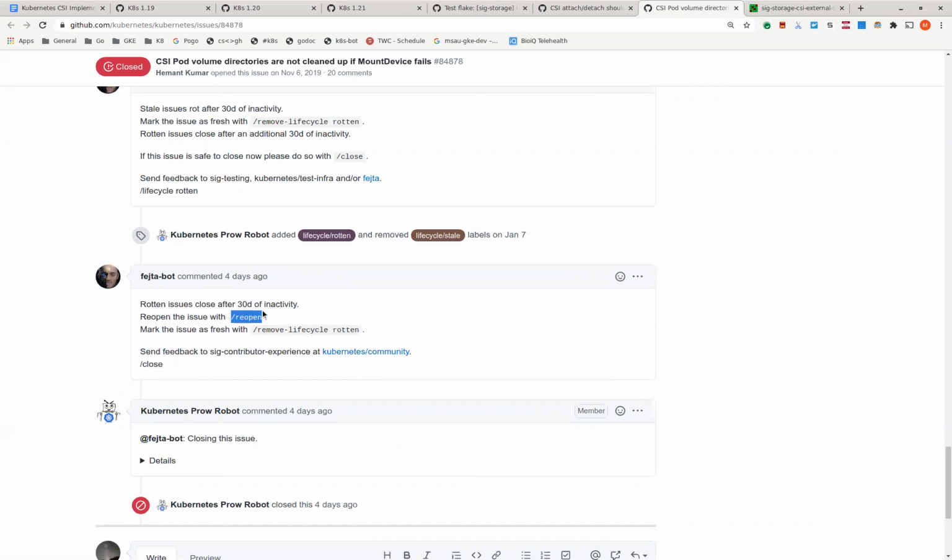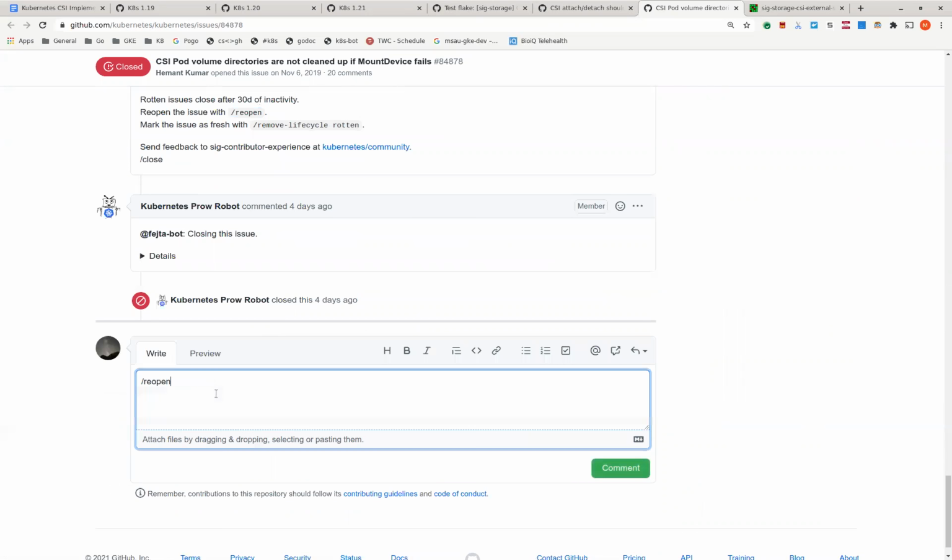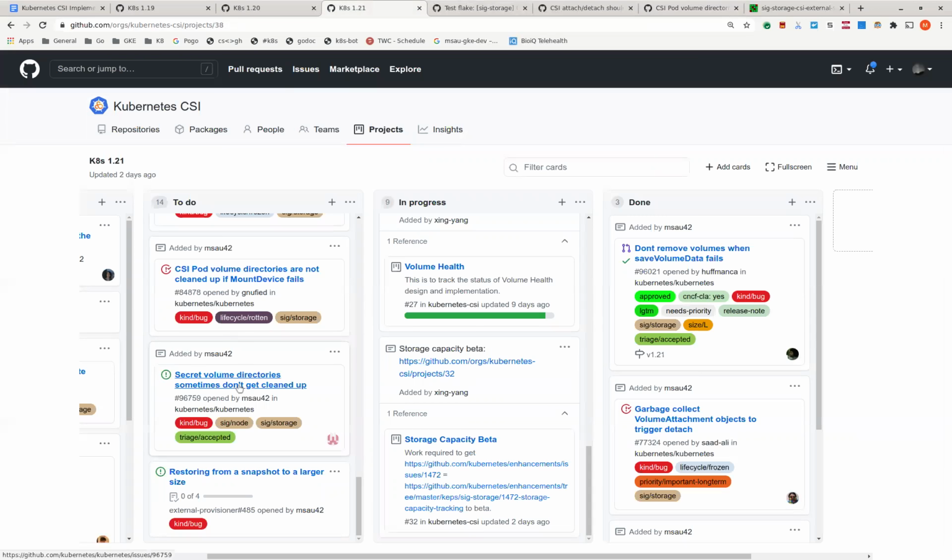Okay. All right. We already talked about the secret issue and then restoring from a snapshot to a larger size.